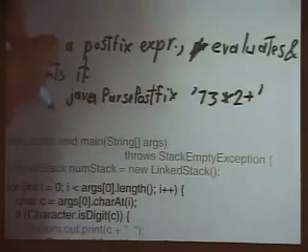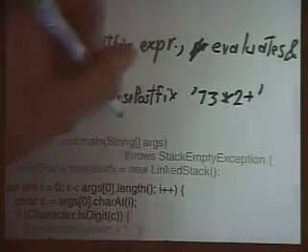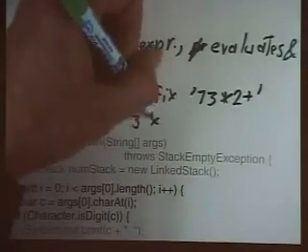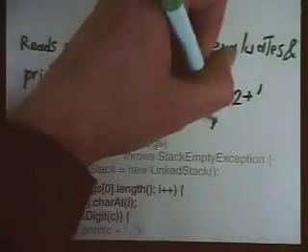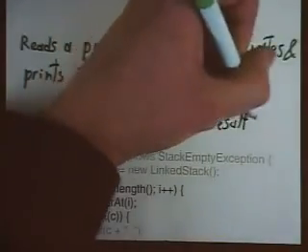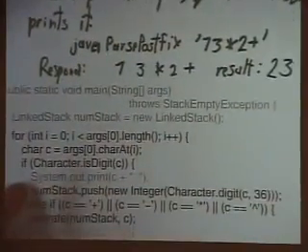The program will respond by typing the string out again, which will be more useful in the second half of this lecture, and then printing out the value of that expression.